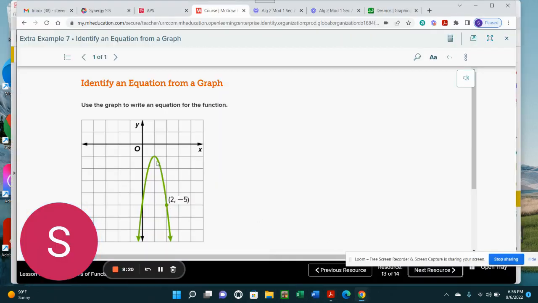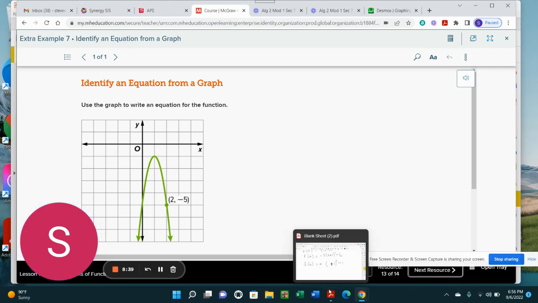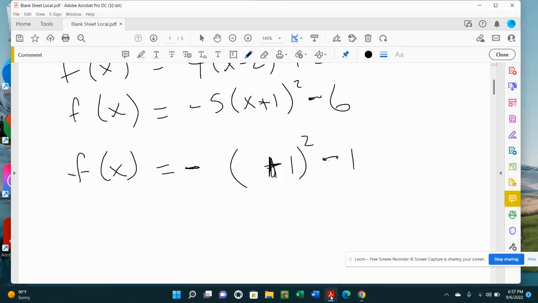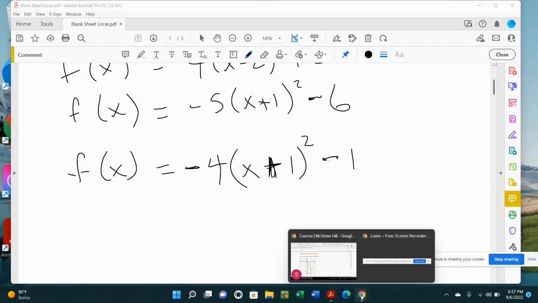Okay, so then what else do we know about it? We know that it goes to the right 1 and down 1, 2, 3, 4. So for it to go down, instead of going down 1, it went down 4. That means that the number in front has to be a 4. So we're going to go back over here. We're going to say, okay, what's happening? So we have a 4 on the outside, and it's going down 4 times as fast. So it's going to be -4 times (x minus 1) squared minus 1. So we're going to come back and see if that's one of the answers.